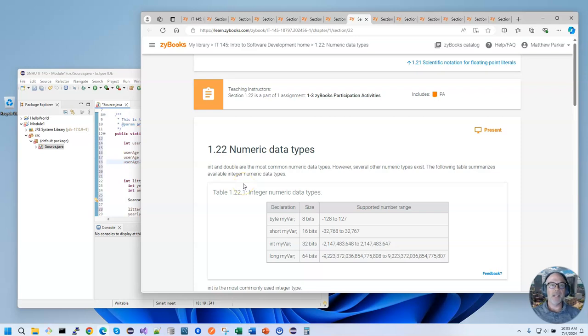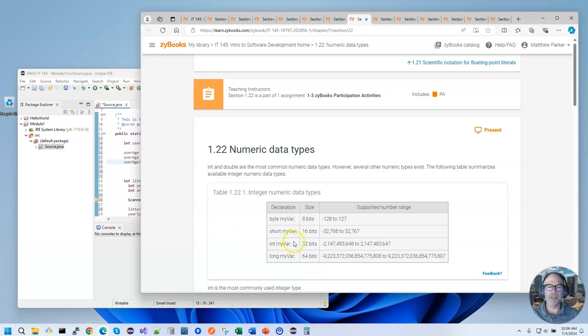Okay, so we've seen int, we've seen double. So let's kind of formalize the data types in the Java programming language. Now, keep in mind, this is different than in Python. In Python, you have an interpreted environment where the interpreter figures out what you've given it and represents the value properly. In Java, you have to specify the data type that you want. So for an integer type number, Java provides, as you can see, 4 different data types. The one that we've dealt with so far has been the int value.